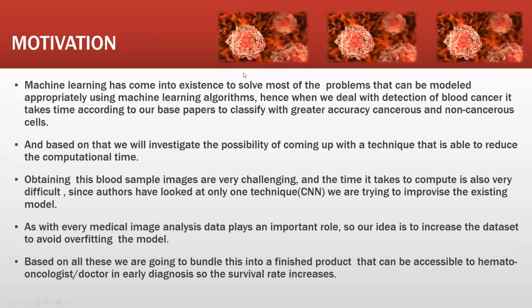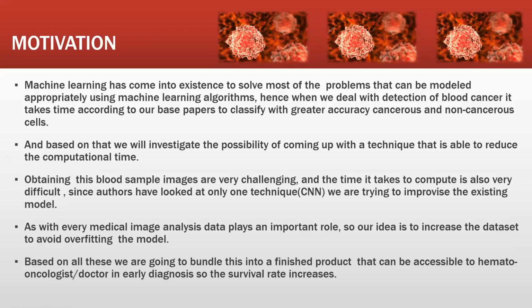Using machine learning algorithms, we can solve most of the problems that can be modeled appropriately, but it consumes a lot of time to give the result with greater accuracy in classifying cancerous and non-cancerous cells. So we will come up with a technique that reduces computational time by investigating the possibilities. The challenging task here is obtaining blood sample images and the computational time.